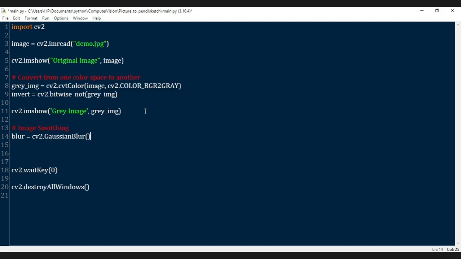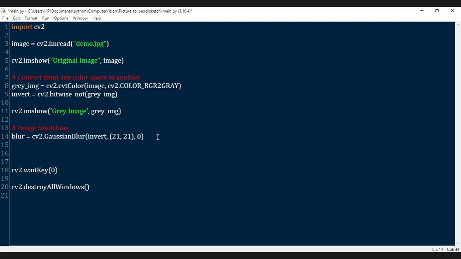Now, the Gaussian blur is also in Photoshop. If you guys have worked with Photoshop, it adds blur to our image. That's basically what it does. So I'm going to do invert, which is our image, this variable over here, right? And then I'm going to add these values over here: 21, 21, 0, 21. I'm going to add 0 over here as the third argument.